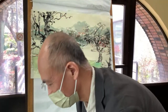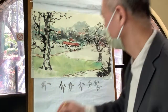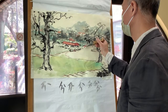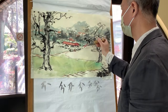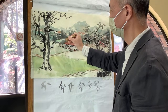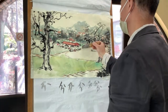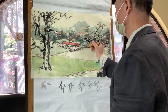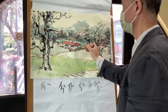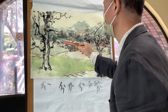Here we need some colors to indicate the spring. So we just put maybe some. I see something like a cherry blossom here, or peach or whatever, when I walk in the building, so we can just do something like that. This color should be concentrated more in the focal area, maybe. Some sprouts off of the bush could also be very reddish in the spring. Doesn't matter what they are.